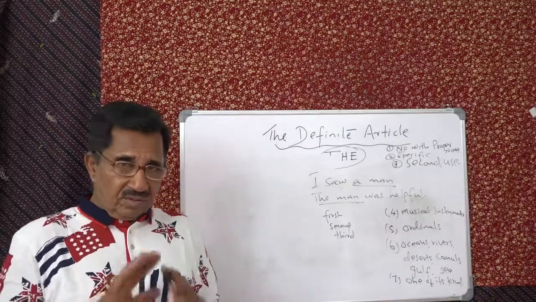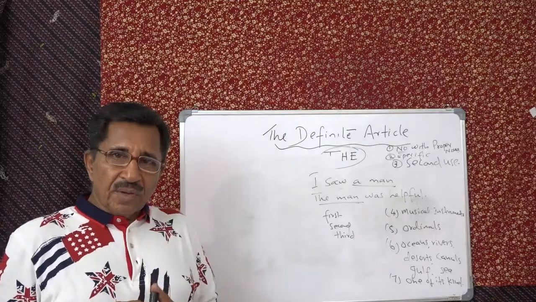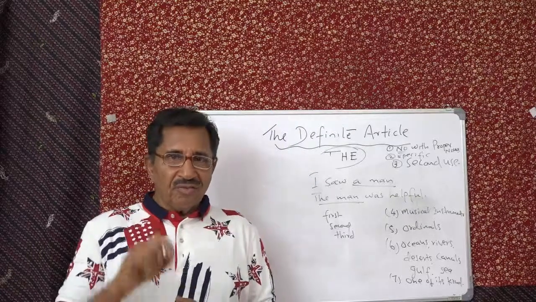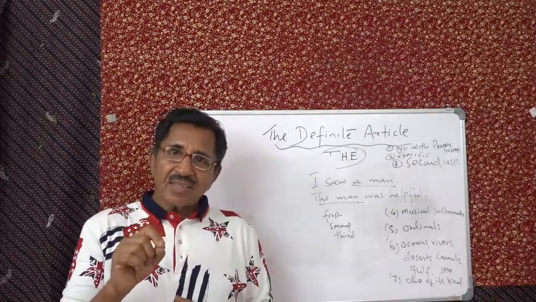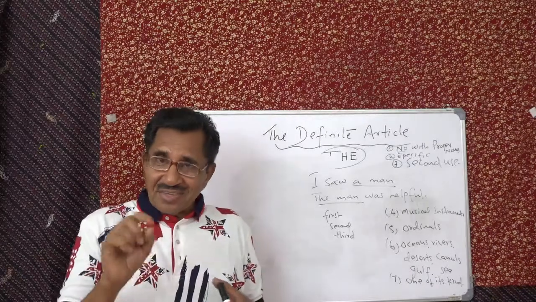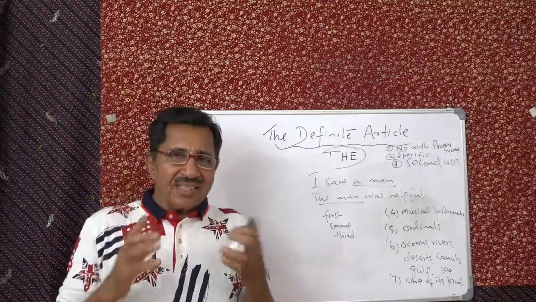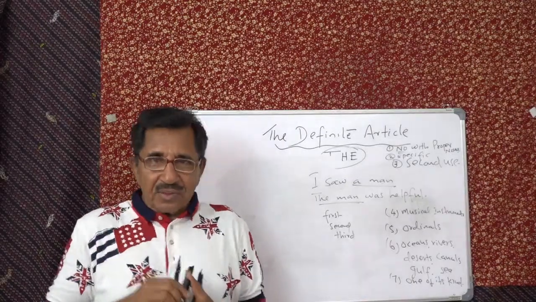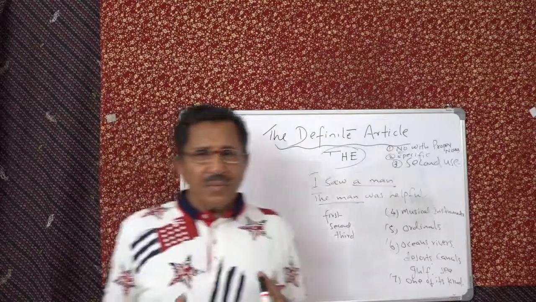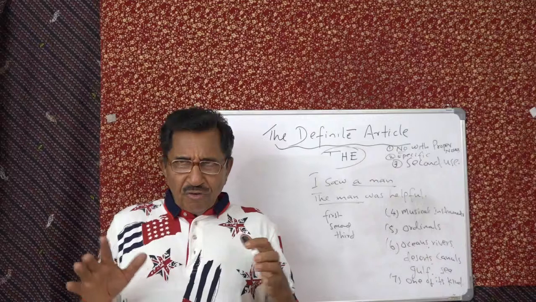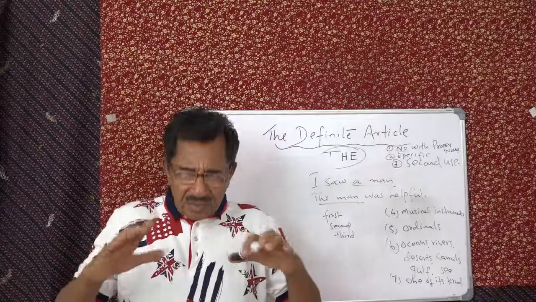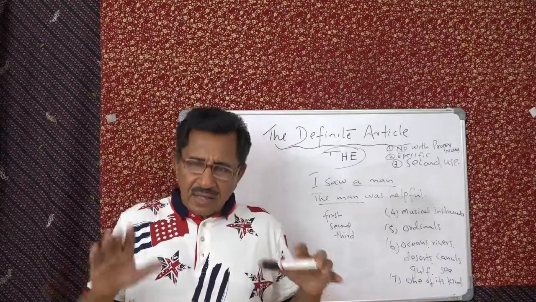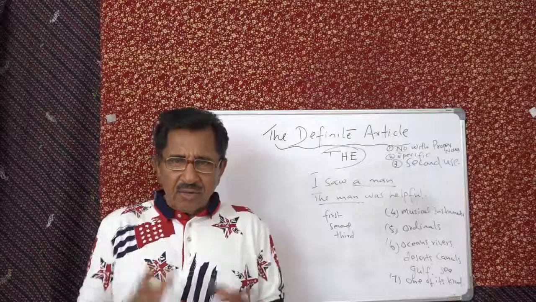Very important. These points are very, very important. To become a master in the use of the definite article the is a great thing, not a small thing, because many people make mistakes in the use of these articles, especially the definite article. If you remember this point, that if you find anything particular or specific, then you use the. That's the general principle that you can hold. That's a general rule.